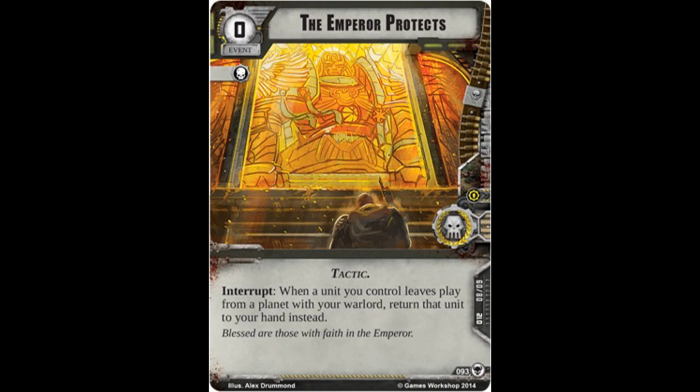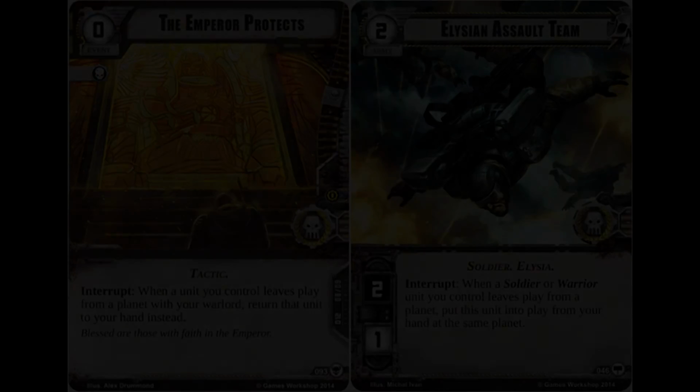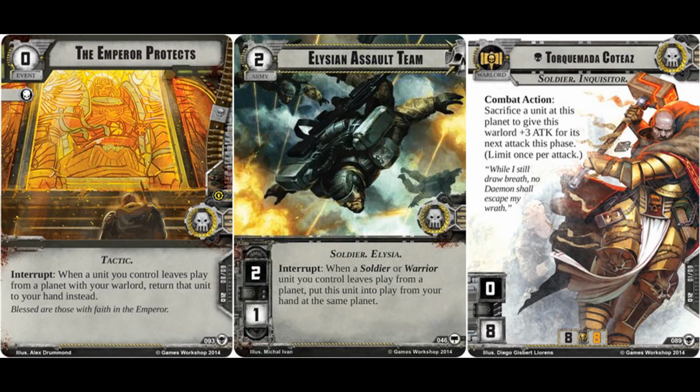So, probably the most straightforward of all of these signature cards, but certainly something which lends itself to combos. You could even use this on an Elysian Assault Team to not just get one initial surprise replacement effect from that unit, but by returning it to hand after it leaves play, this could afford you a second opportunity. For instance, you could sacrifice a unit to Coteaz, put an Elysian Assault Team into play in response to that interrupt triggering condition, attack with the Assault Team, then attack with Coteaz, and then, during the next combat round, you could sacrifice the Elysian Assault Team and, in response to that triggering condition, use the Emperor Protects as an interrupt to return the unit to hand.